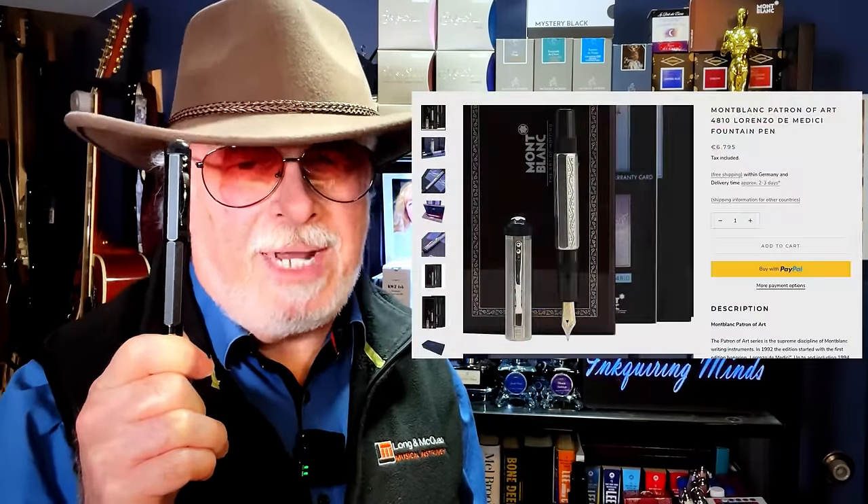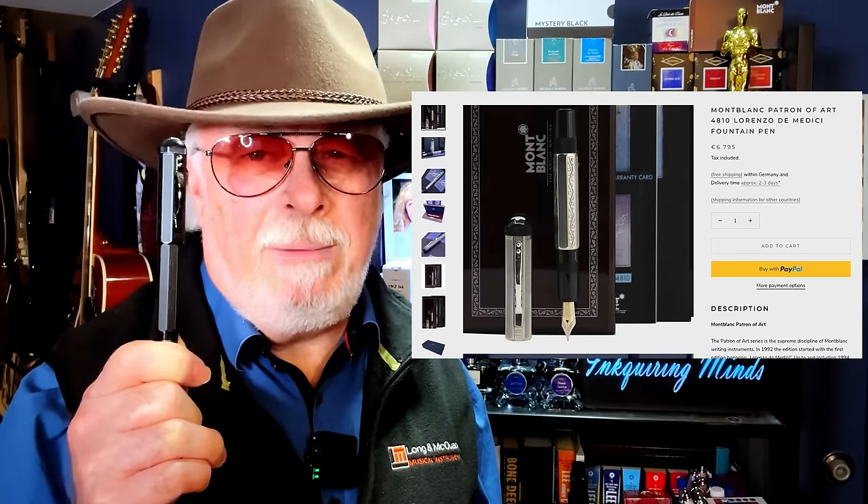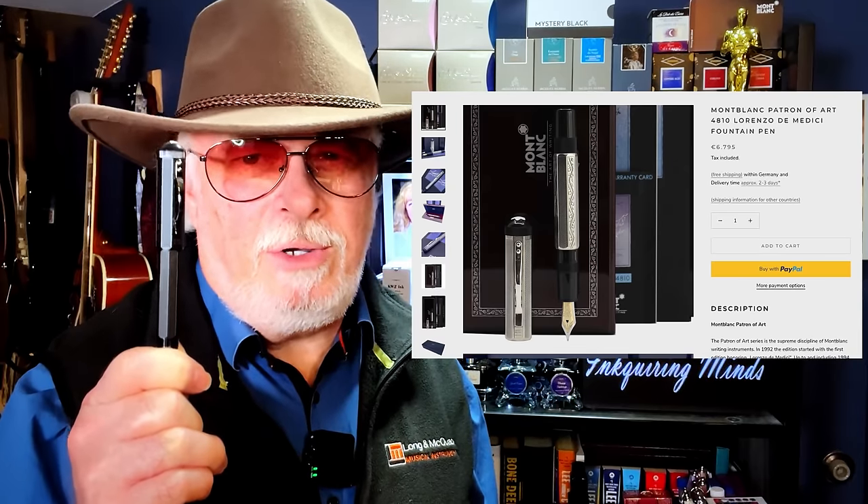This new Magon P138 Piston Filler is a close copy of the Montblanc Lorenzo de Medici from 1992, which was limited to 4,810 pieces. To be fair, only Lorenzo de Medici could afford the eponymously named pen. But when it comes to copying Montblanc, Magon slash Moonman seems to focus on models that aren't really pens in the first place. Who could actually write with a Montblanc Le Barac? I sold my Moonman M1000 copy, as it was only being used to prop my door open. This Magon LDM is another example of Chinese copying the style without regard to form or substance. At least I know what will prop open my door to the summer breezes very soon. Let's take a look at this doorstop right now.